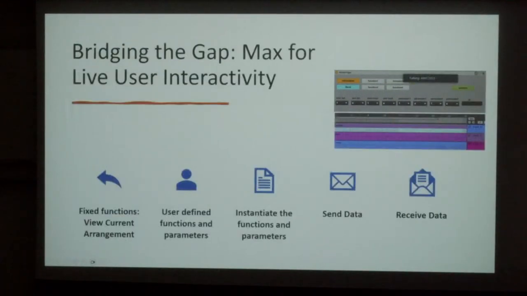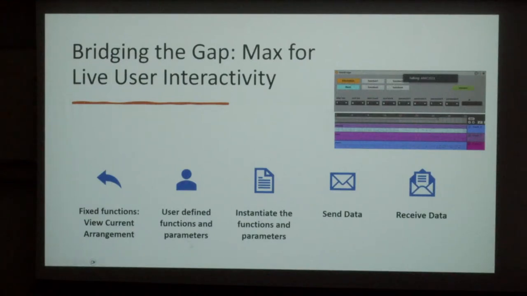And to realize that generalized thing, it needs some fixed functions, for example, because this thing is implemented in the arrangement view. From my understanding, the musicians would like to do this in the arrangement view, where they can edit the notes easily and see the notes easily, rather than in the clip view, which is just a clip over there, like the Google Magenta. So I implemented those things in the arrangement view, and they can select the start bar and end bar, start track and end track. So they can select what they want to do. There should be a limit because Max has a limit for the notes. If they select all the tracks, all the notes, it may go over the limit, because there's a limit when passing between one Max patch and another. So that's the existing background thing they need to set.